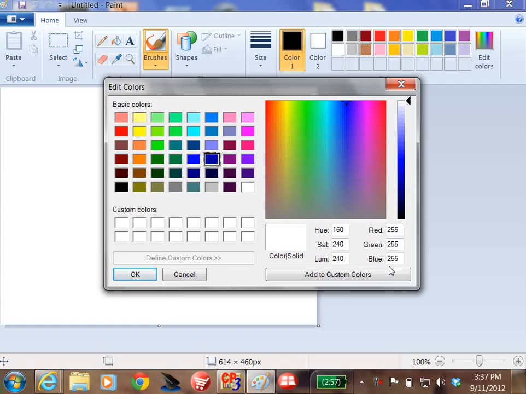White light. Everything. Notice if I go all the way to the bottom, 0, 0, 0 is black. Any color of gray, the numbers are always the same. So as you go from a light gray to a dark gray, the red, the green, and the blue are all equal. And it always gives you gray.